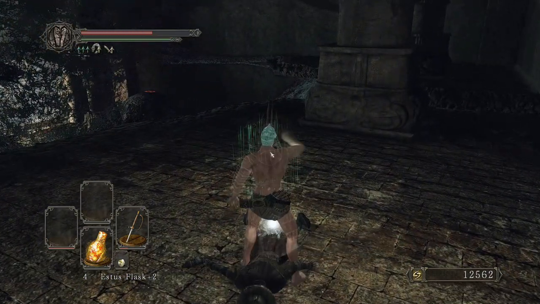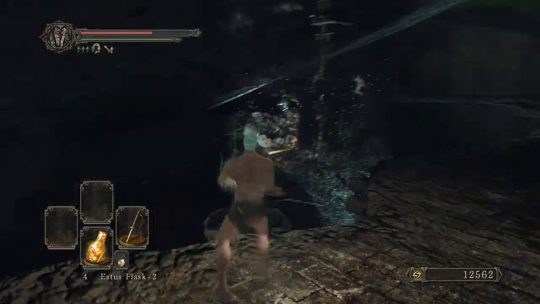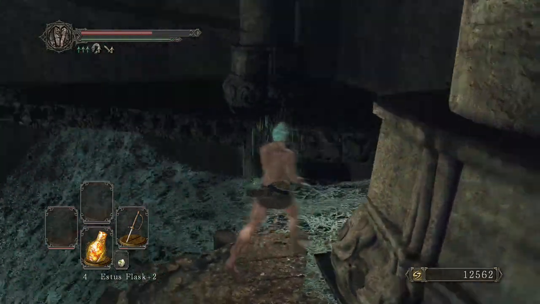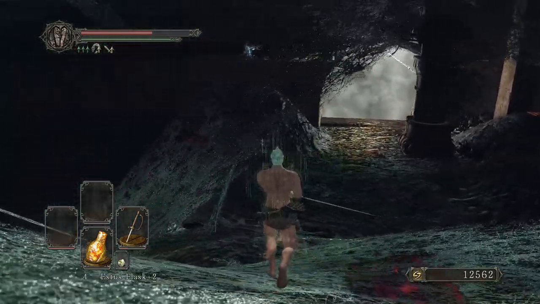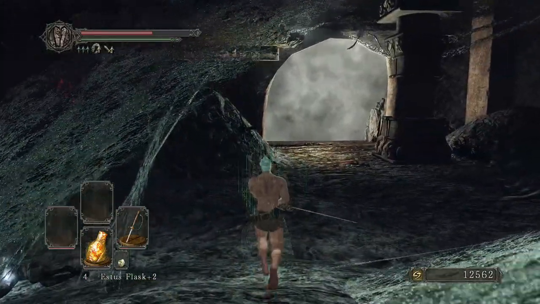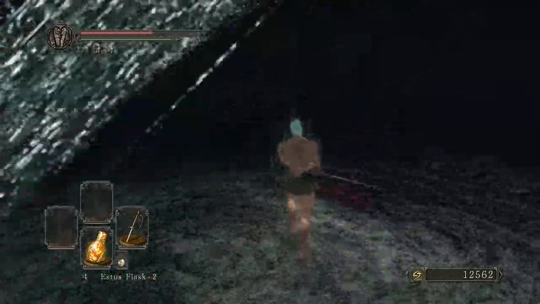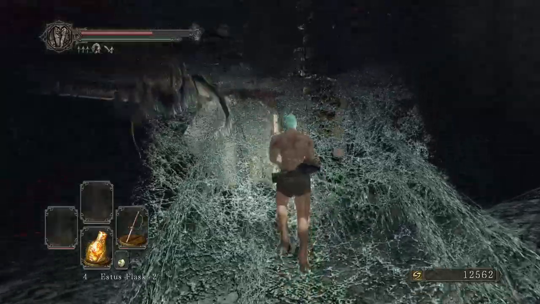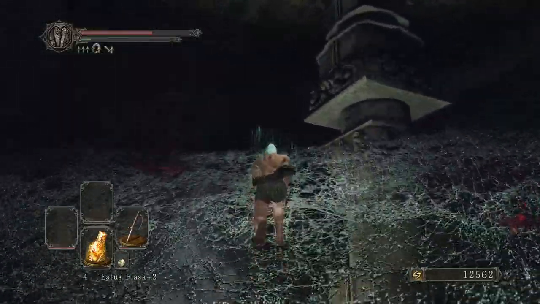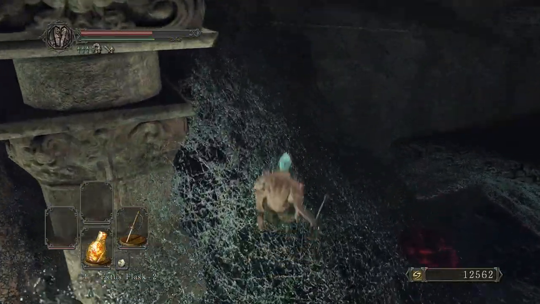Twilight herb. I need to repair my weapon. It's about to break. There's an item up there. Simpleton spice. Okay, I need to run. This is a very bad area. Whoa! No. Oh no. This is very bad.